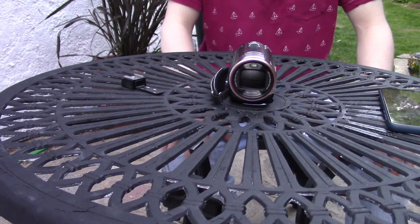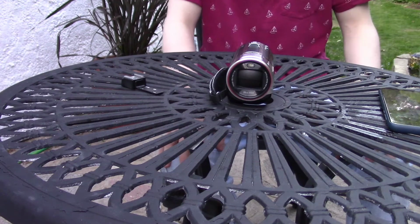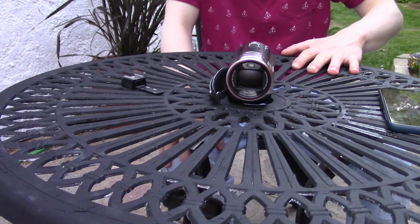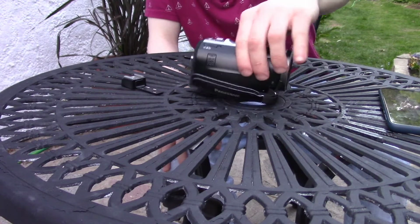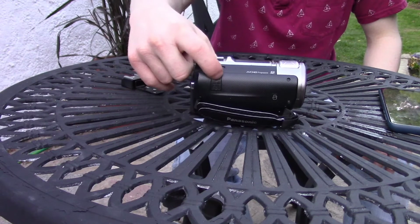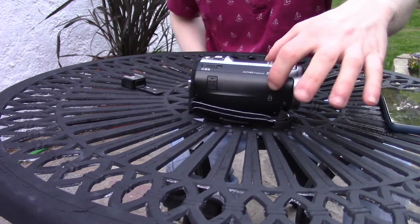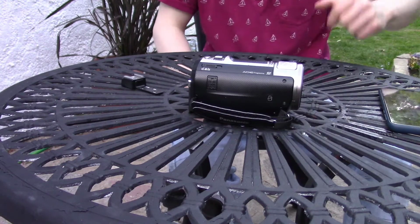So here we have the camera, and as you can see, it has a flash on the front, and you can see the lens cover is currently closed as the camera is not on, to stop the lens from getting scratched or any dirt inside of it. Also, as we turn it to this side, I'll bring it forward, we have a flap for your charger to go in, which looks like that. What else do we have on this side? We have a thing down there, down there where you will tap your NFC device on there.